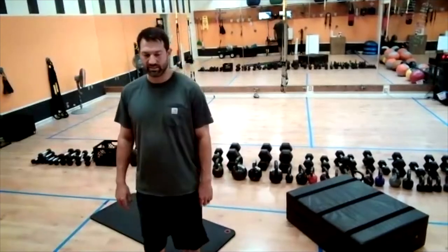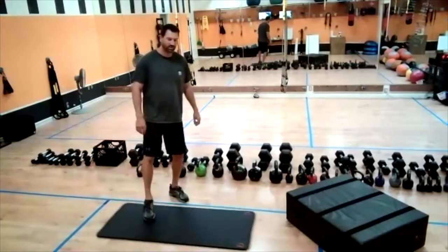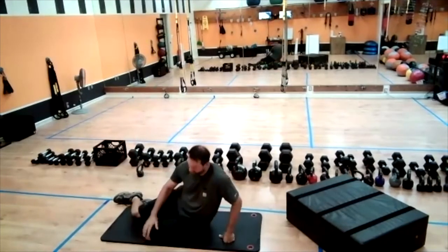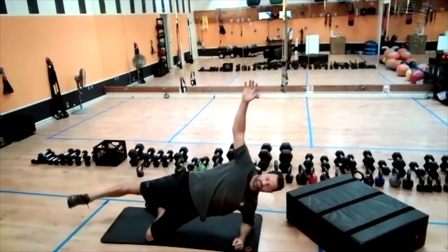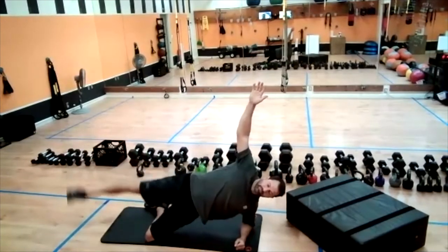And last 10 seconds is 10, 9, 8, 7, 6, 5, 4, 3, 2, 1. So we're going to bend that bottom leg on the mat, Sam. You probably remember this. We're going to do that side plank. I want to do those leg raises, right? One arm up, we're going to bend that bottom leg, and we're going to go 40 seconds a side.